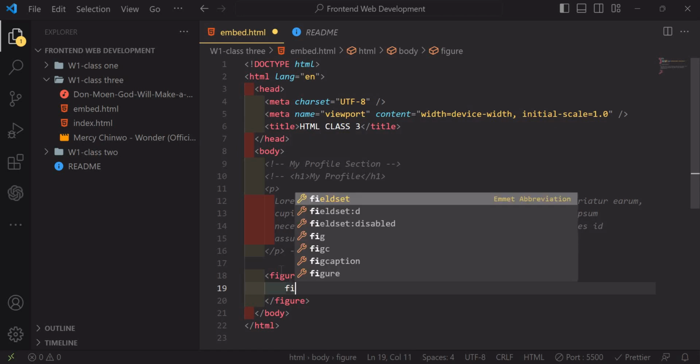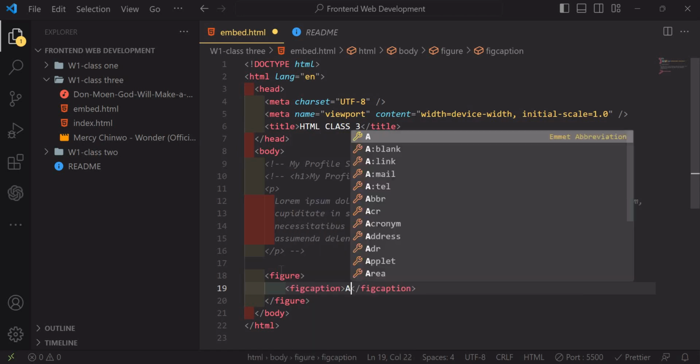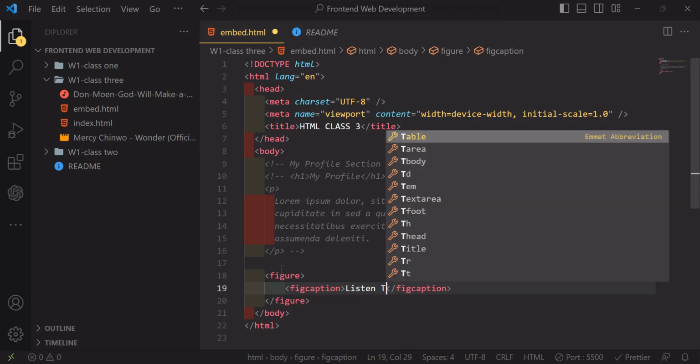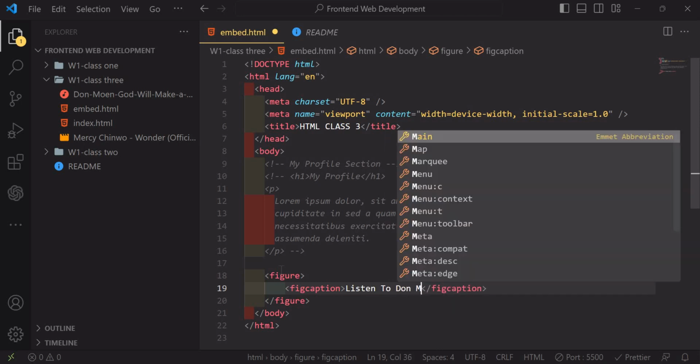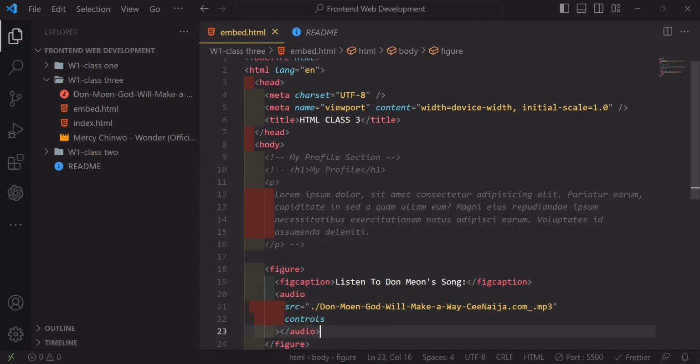So now I'm going to add a figure caption, and I'm going to say audio file, or I'll say something like listen to Don Moen's song. Then I add that audio here and I save.